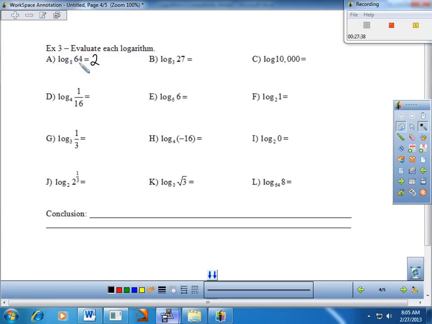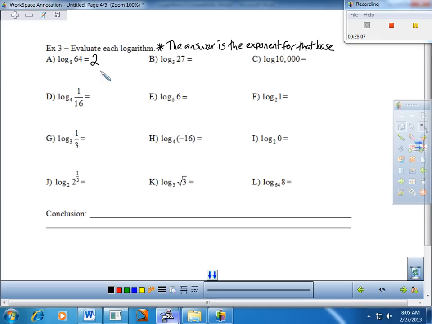So here's what I have, and this is maybe a little oversimplified, but I think it works. The answer to the logarithm is the exponent for that base. And if you're not sure what that means, let me run through it just one more time. When you look at a logarithm, you're asking yourself, 8 raised to the what power is 64? Well, 8 raised to the second is 64, so our answer is 2. And that's how it works.